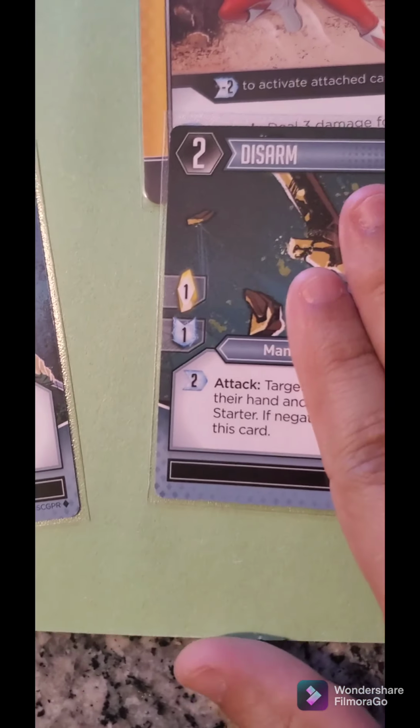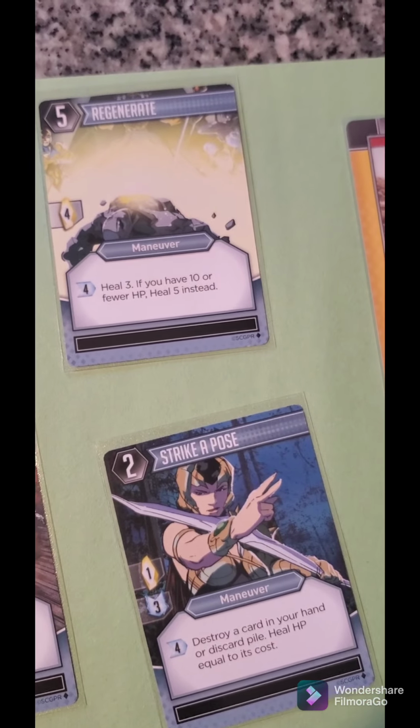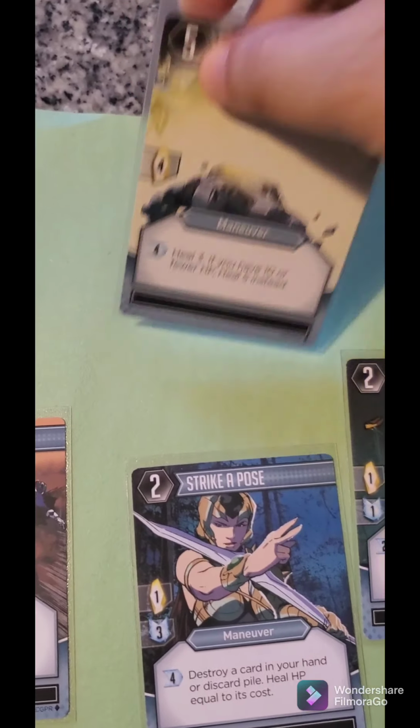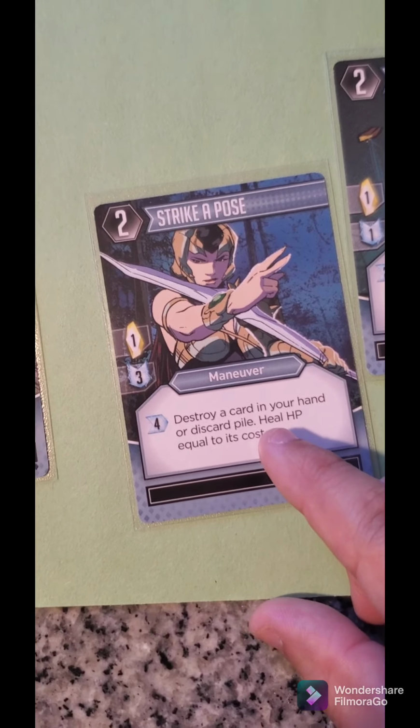So I guess, guys, the rest of these cards, this is probably one of the top remaining maneuver cards, excuse me. Obviously you always want a heal card, so I would put the heal card maybe first. Strike Oppose, destroy a card in your hand or discard pile. Heal. This one is a really great card. I would have to put this one number 2.